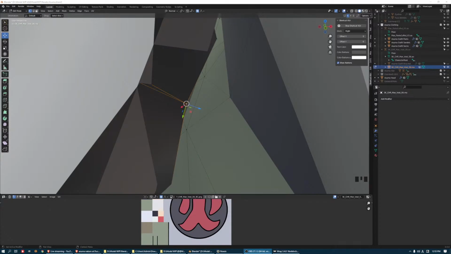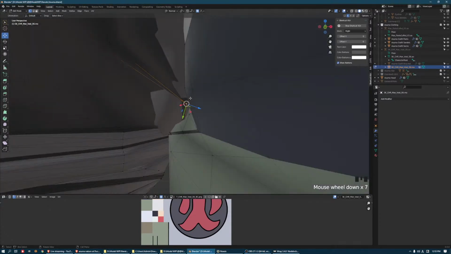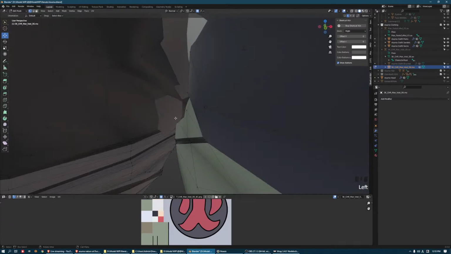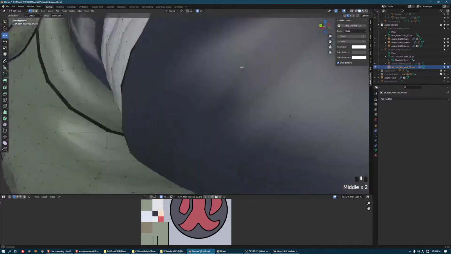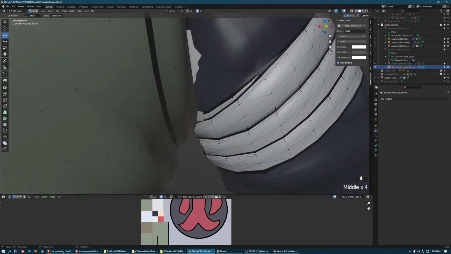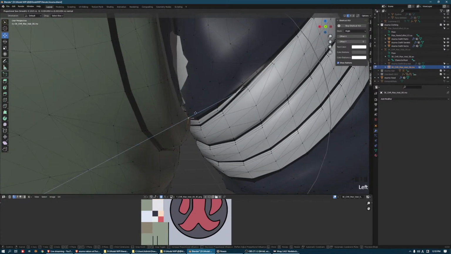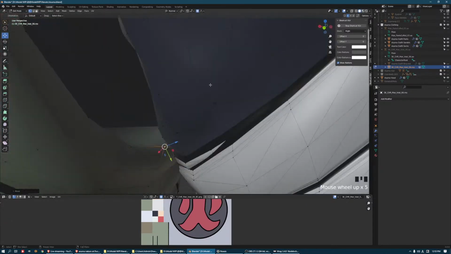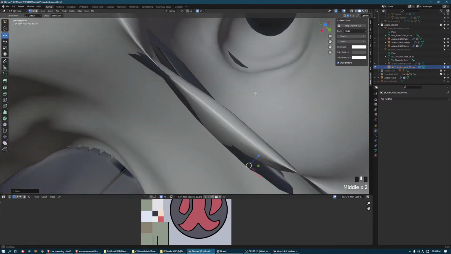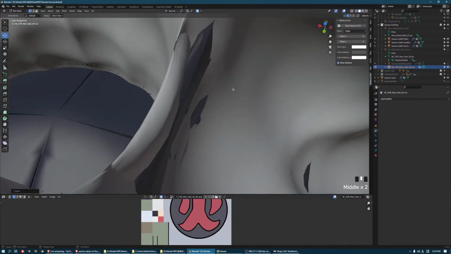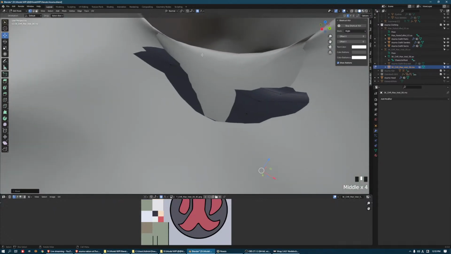So more or less done with this part. This could go really wrong because of this part down here, the armpit area, because the arm, since it's so muscular, actually goes into the body.